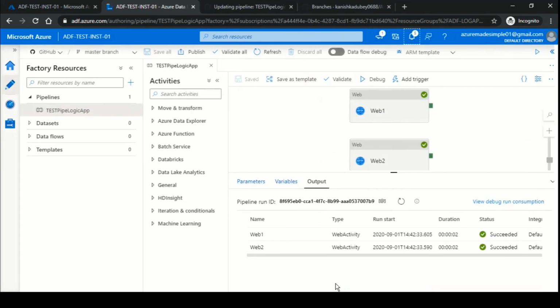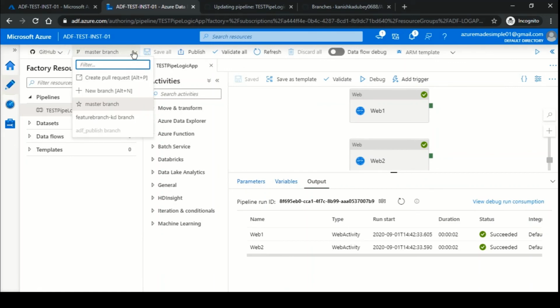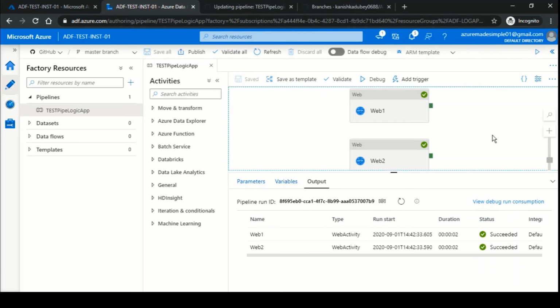So I'll just close it. What we had done is we had created a GitHub repo, connected it with Azure Data Factory, carved out a new branch, added a new resource, tested it, merged it with master, tested it again, and then published.